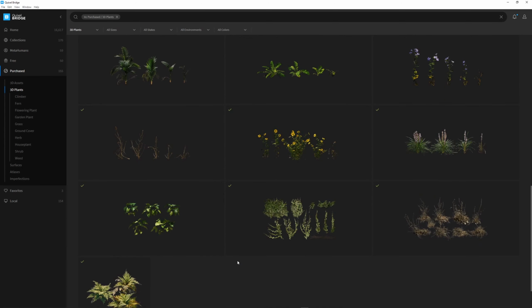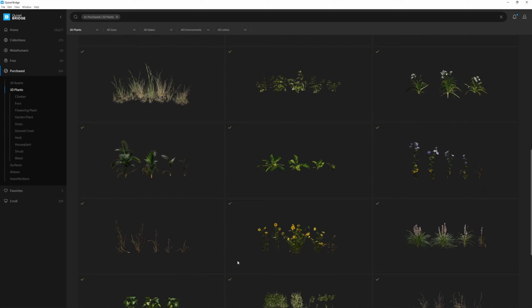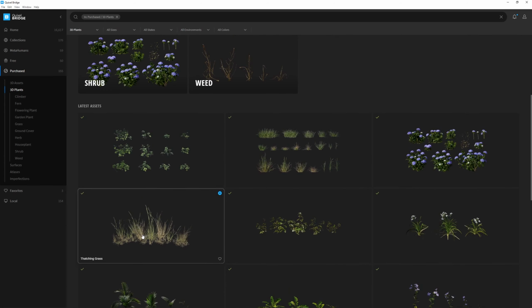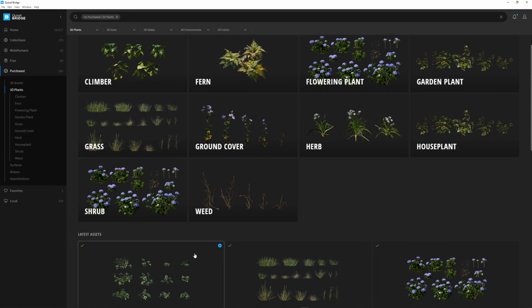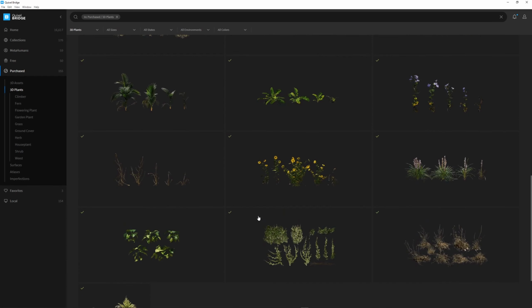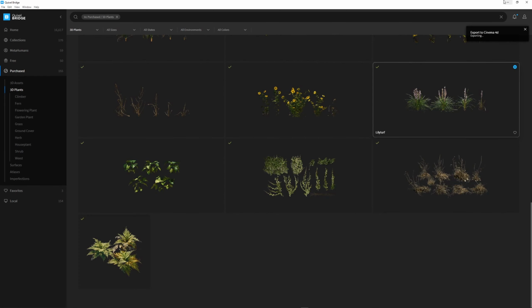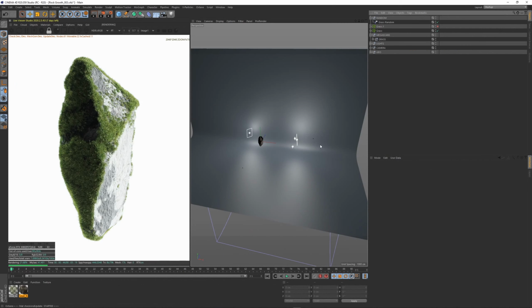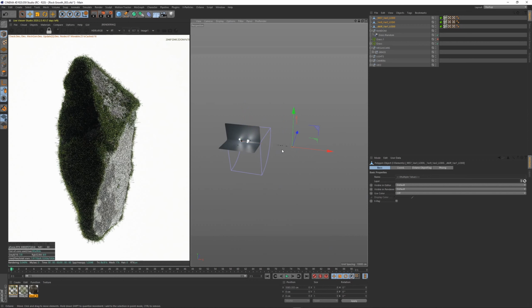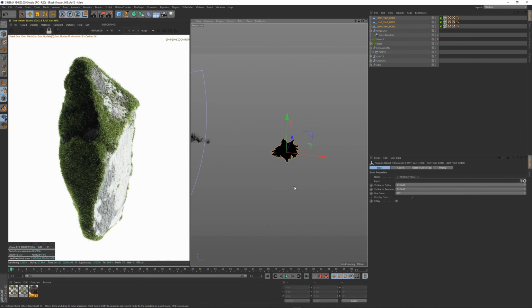So I'm just kind of looking here. The cat palms are nice. The thatching grass is nice. So are the archangels. I think I'm tempted to use some of the climbers here. But I've been using the ferns a lot, so I think I'm going to stay on that wave right now. And we'll just drag these over with our assets. And thankfully we only have 3.